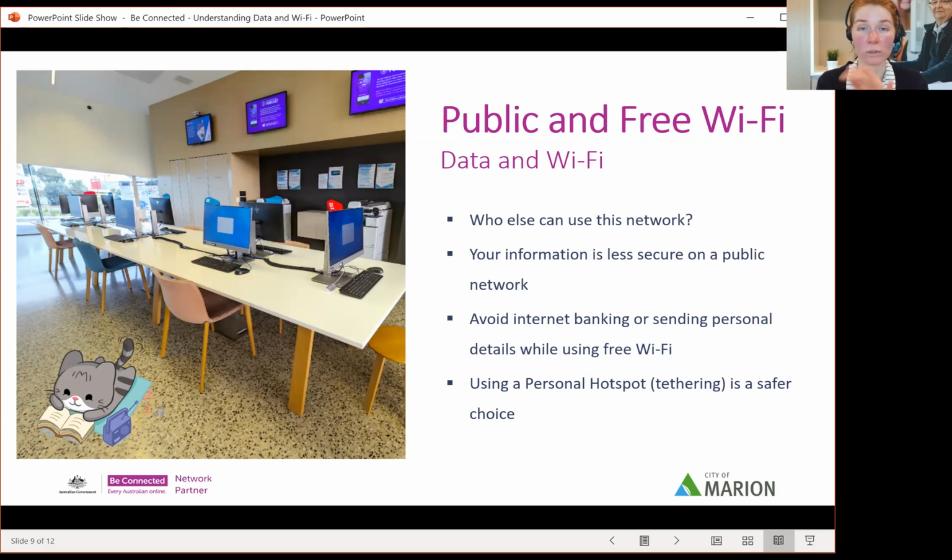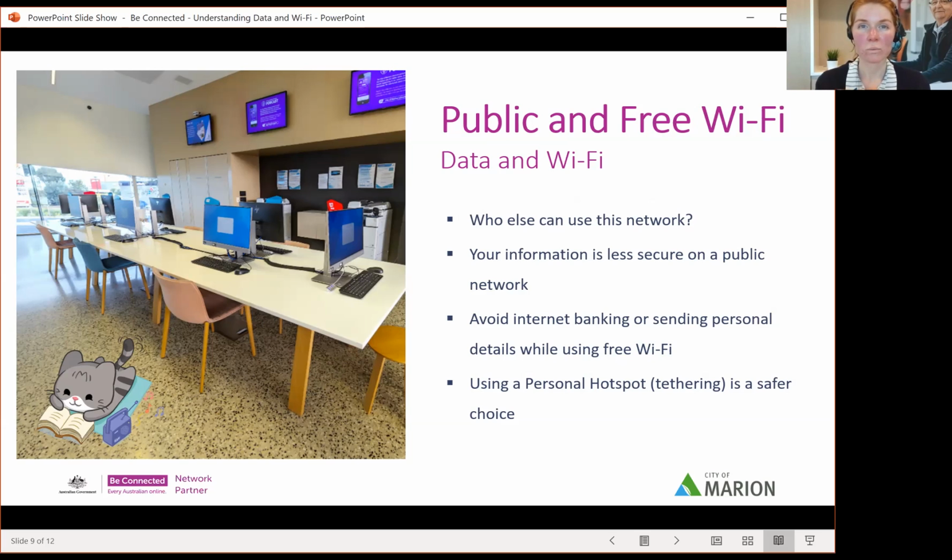They'll record your keystrokes, meaning that every time you type on your keyboard, they go, that's the letter A, that's the letter B, C, D, etc. And that way they can read your passwords, even if they can't read it on the screen. Oftentimes when you type a password, it's going to come up with those little dots or asterisks, and you won't be able to read it unless you click show me the password so I can check if I've got it right. They'll read your keystrokes instead, and that way they can get your password. That's just one of the ways scammers, hackers, things like that can access your information. So be very, very careful when using Wi-Fi on a free network.